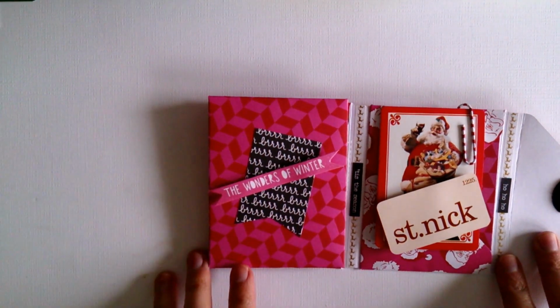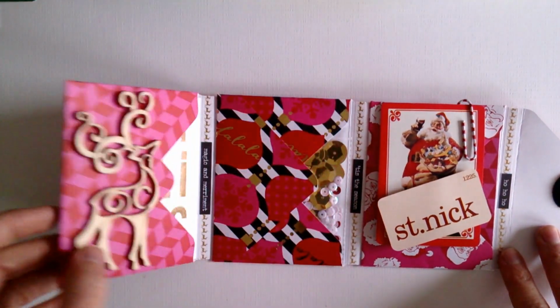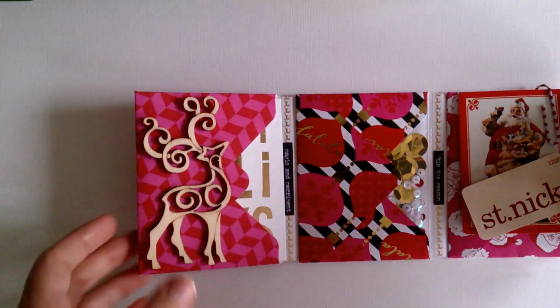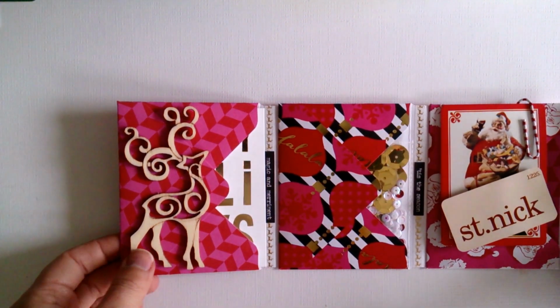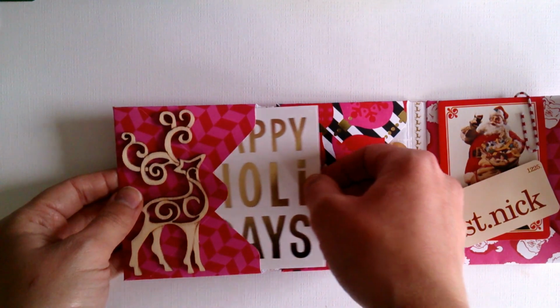These little ephemera bits are from also the Crepe Paper Snow and Cocoa collection. And this little reindeer is from Joann's. This whole paper pack, I use three different papers. This pack is from Hobby Lobby. And so yeah, the reindeer is from Joann's.